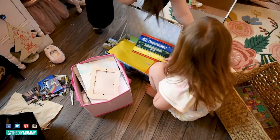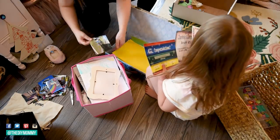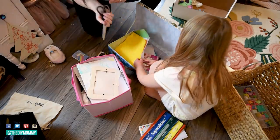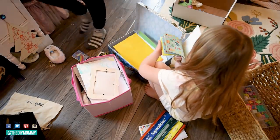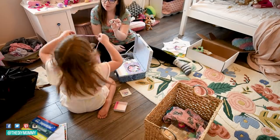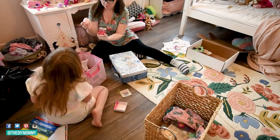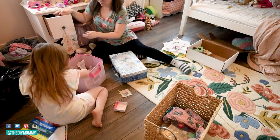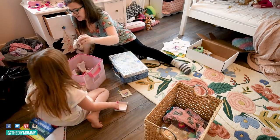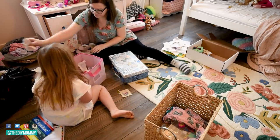All my kids have a special treasure box, so we put all of the really special memories like artwork and special school things in the box. It felt so good to be able to go through every single one of my daughter's toys, all of her treasures and all of her craft supplies, and just make sure that we're donating things that we don't use and organizing things that we want to keep.